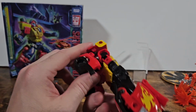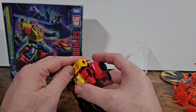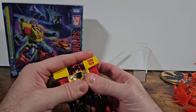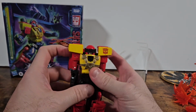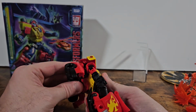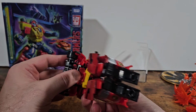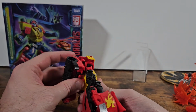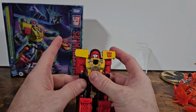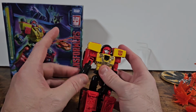You just have to press and hold this into the back as you're doing this part, or it'll all kind of come undone because that one back part doesn't clip in properly. But you press those in and get those in good, and then the back is still a little bit loose, you can see, and these will come unclipped because of that. I don't know why my copy doesn't clip in properly, because the pegs are there, it should. But then to finish the transformation, we're just going to be flipping the arms around.